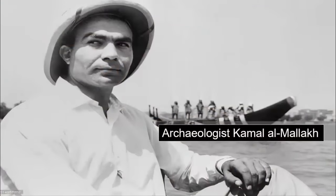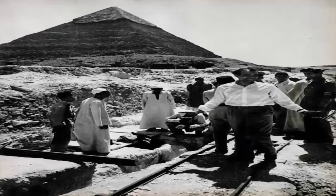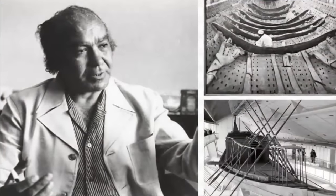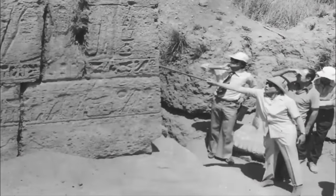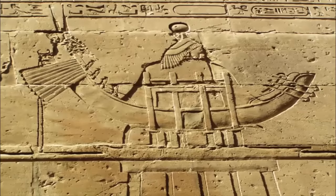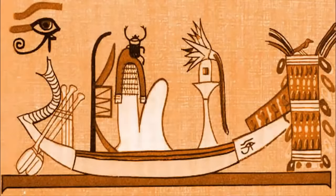Kamal el-Malak, who somehow predicted the existence of the ship and has been attributed with its discovery in 1954 through his extensive personal research of the area over 14 years, initially found another pit also at the foot of the Great Pyramid. Unfortunately, it seems this lair had been robbed shortly before he found it. Archaeologists and Egyptologists alike rejected his claims of some sort of ship having been within this empty cavern. Yet when the other pit was found, which did indeed contain a ship, his prior claim was vindicated. How did Kamal know? He would later claim that he believed something rather special was stolen from that first cavern. Could it have been the thing which made the ship work? Regardless of this other cavern's lost contents, the solar boat is certainly an amazing thing in its own right.